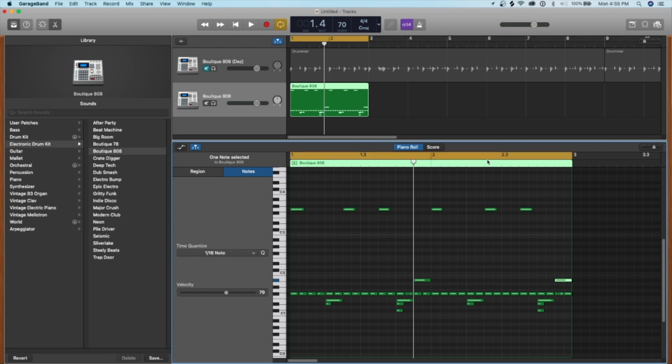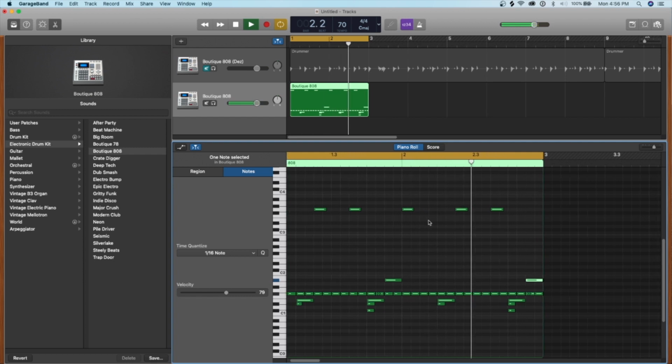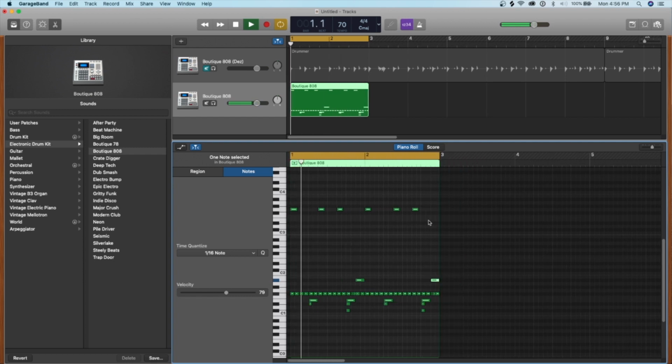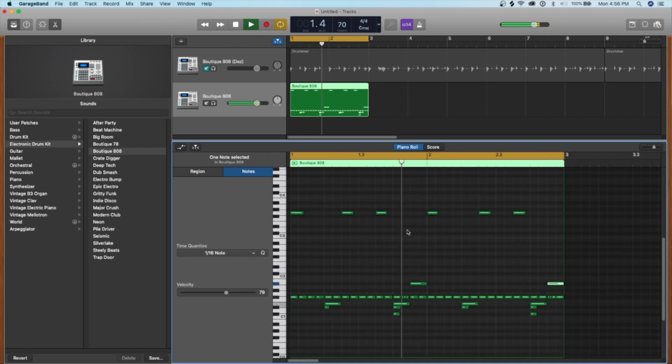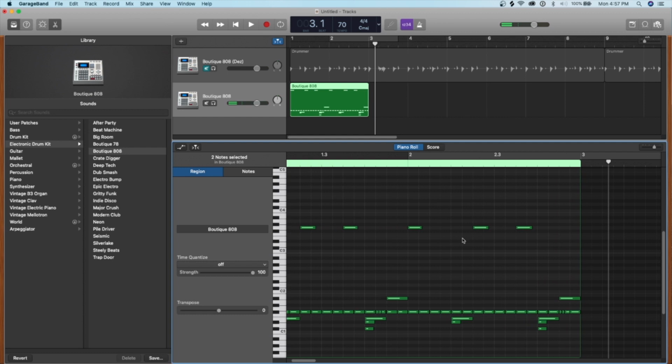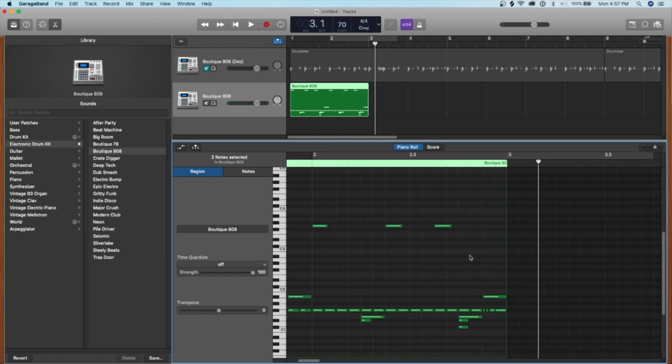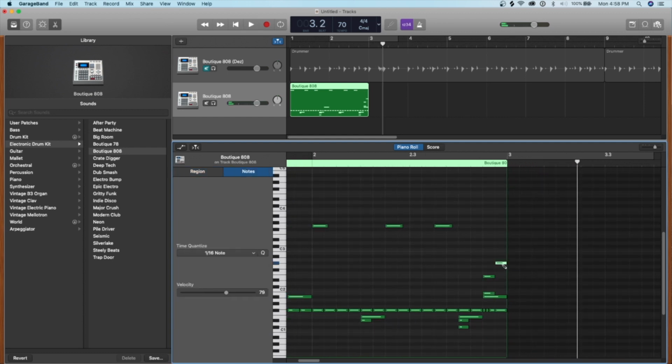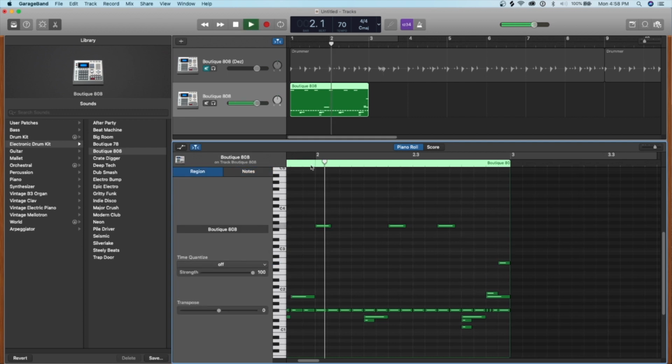I'm also pressing C on my keyboard. This is just going to turn this cycle on and off. So I know if I want to start the loop from the beginning, I can just press C and then space bar. So maybe something at the end just to pick it up, going to the next bar, like a tom sound and maybe a percussive sound like that.